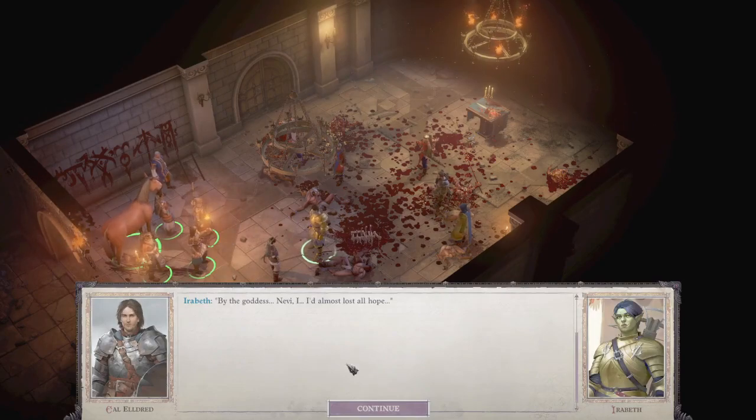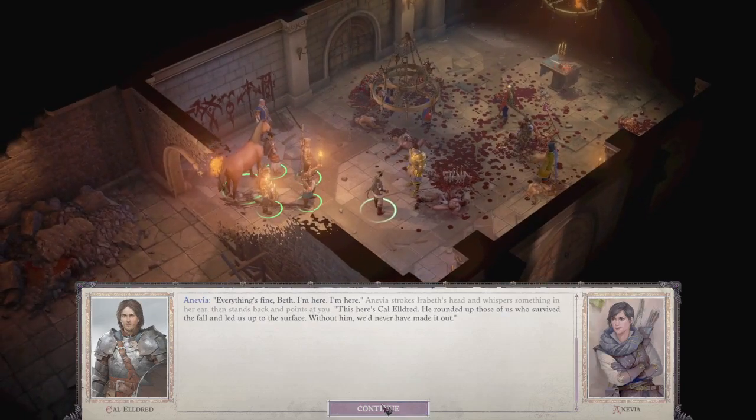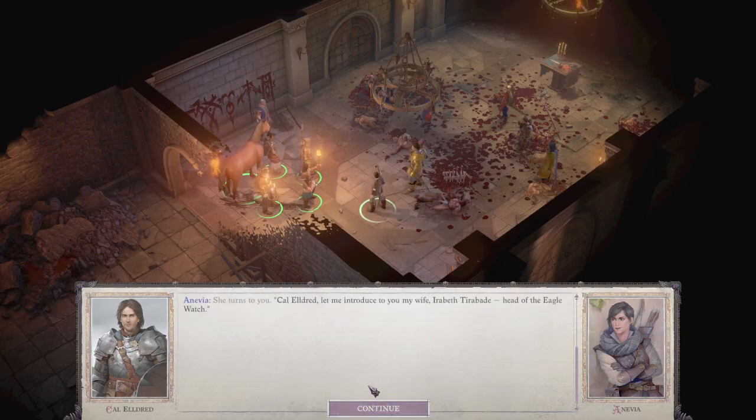By the goddess, Nevi, I'd almost lost all hope. Everything's fine, Beth. I'm here. This here's a new friend. He rounded up those of us who survived the fall and led us up to the surface. Without him, we'd never have made it out. Let me introduce you to my wife, Arabeth Tirabade, head of the Eagle Watch.